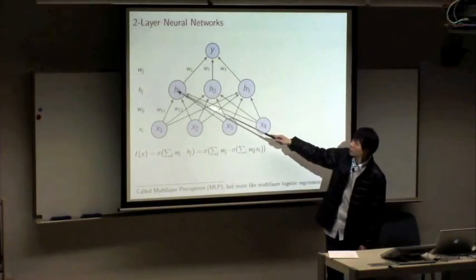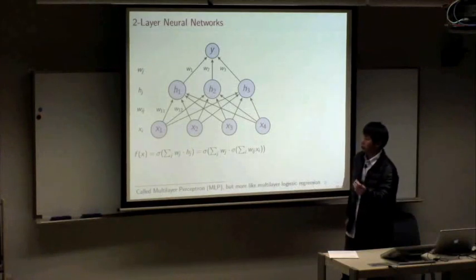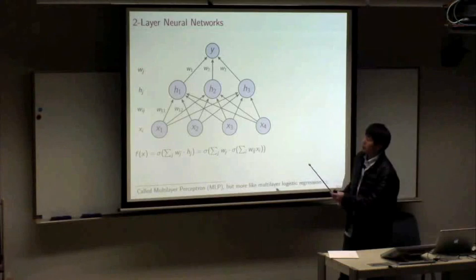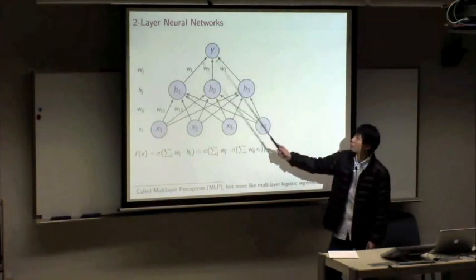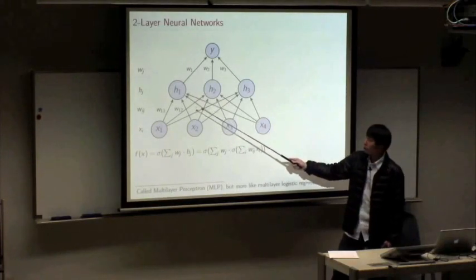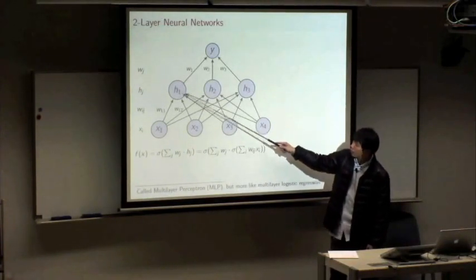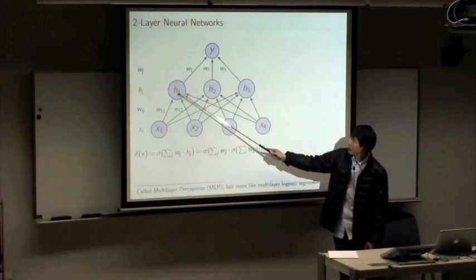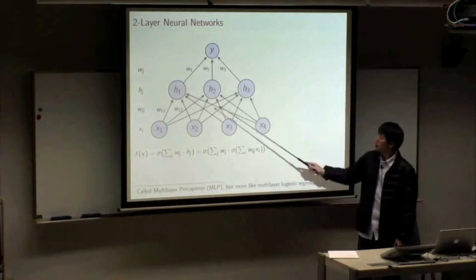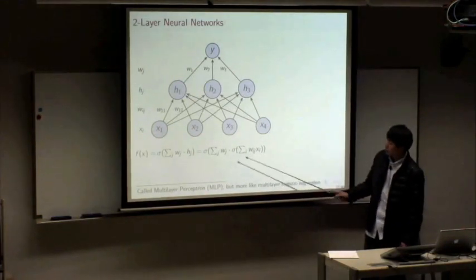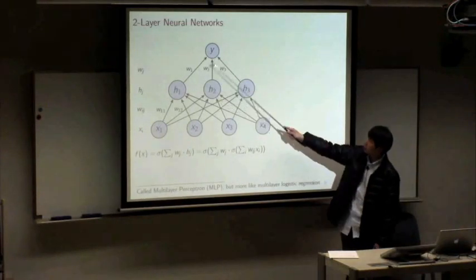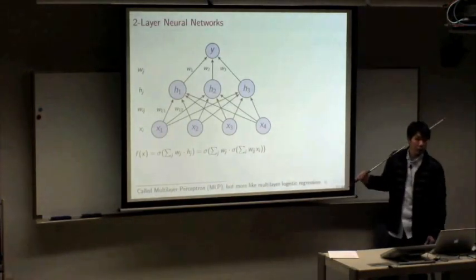And these h's are called hidden nodes because they are actually not observed in the data. Right, so in your training data, you only have the x and you have the y. So this h is something that's hidden from you that you actually make up. Okay. And so the hidden node h_j, so this subscript j is this layer. Hidden node j is this term, and it'll be multiplied by w_j to give the final output. Okay. So that's the notation.